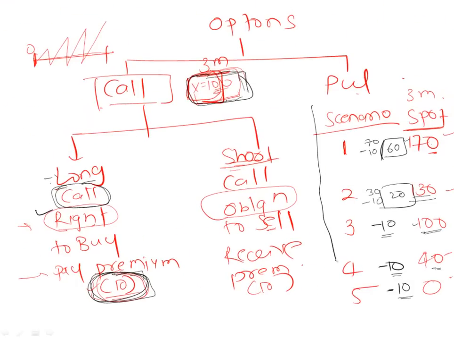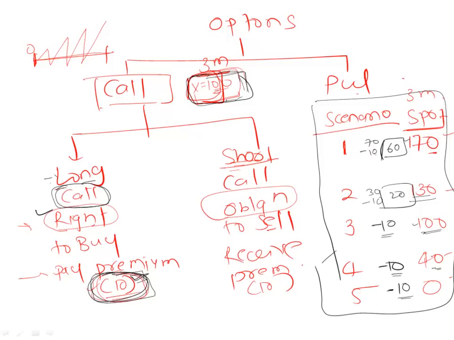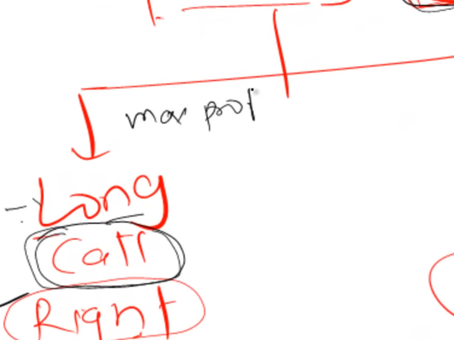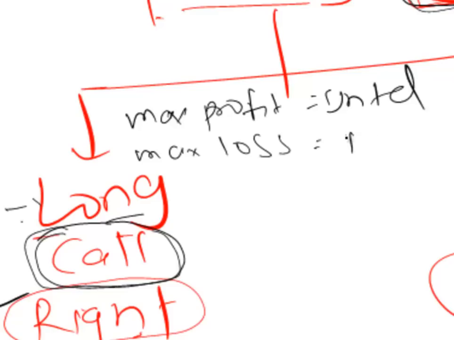This table should make you feel really powerful. There exists an asset you can gain exposure to for only 10 rupees. When prices are increasing, on a lucky day there is an infinite amount of profit that can be extracted — prices can increase from 100 to 170, to 200, to 2000; there is no upside limit. But if prices decrease, the maximum loss is only the amount of premium paid. When you are long on call, maximum profit is unlimited, but maximum loss is restricted to the premium.